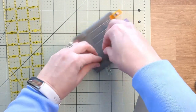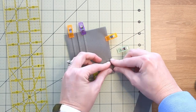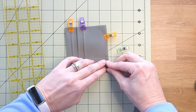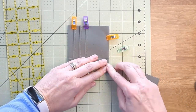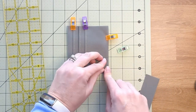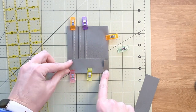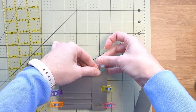The bottom edge you're going to fold up, and it's going to be about 1/2 inch. And you're going to fold it even with the bottom edge of the card pocket. Now, in my pattern, I tell you to fold each edge 1/2 inch, which is what you're going to need. It's going to be about 1/2 inch on each side. But because sometimes measurements are off a little bit, you might have to adjust one of your folds once you clip it in place. So that's why I'm just doing this fold here at the end. Okay.